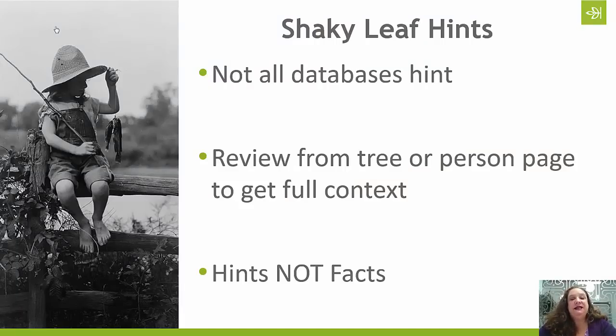The other thing to keep in mind is that these are hints. They are not facts. That means that the computer is just showing you records that match some of the information you might have in your tree. It means not all of the hints are going to necessarily be pertinent or be factual for your person. There are errors in your tree, there are errors in records, and so the computer's doing the best it can to show you things that it thinks are going to be beneficial. You still have to review each of those hints to determine, is this really my person, is this not my person? If this record is for my person, which information on this record is accurate or inaccurate?